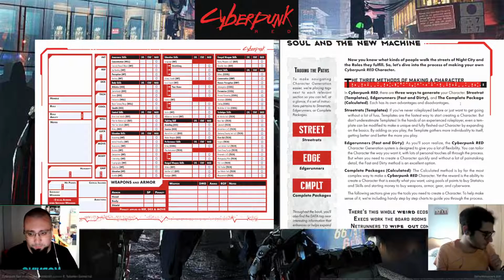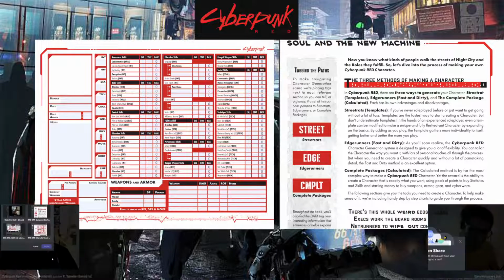Okay, cool. You need me to share my character sheet, right? Yes, because I need to know what the hell you're doing. Hold on. If you want, Don, shall I give a quick summary on the three methods? Oh yeah, go for it, man.